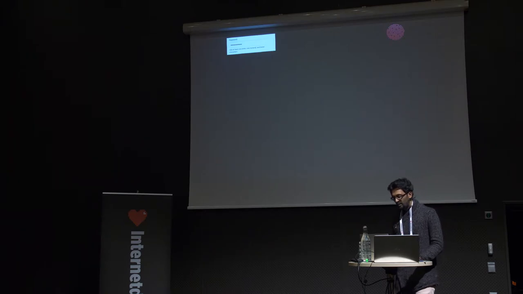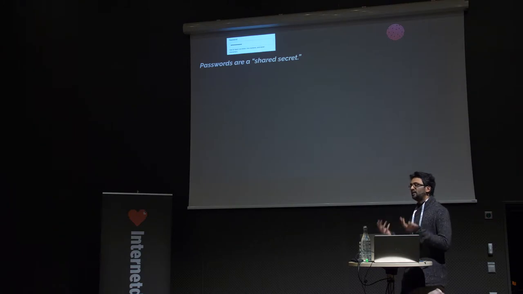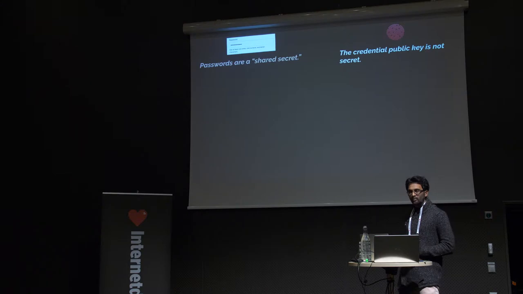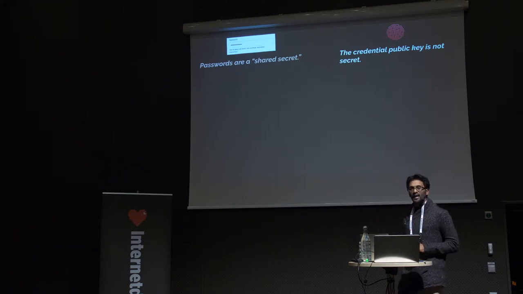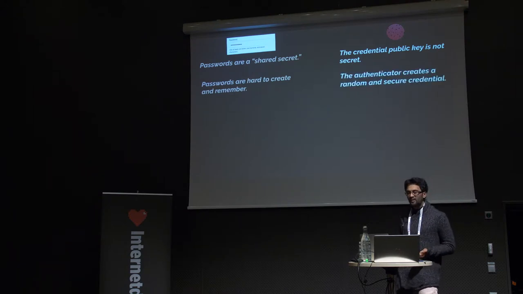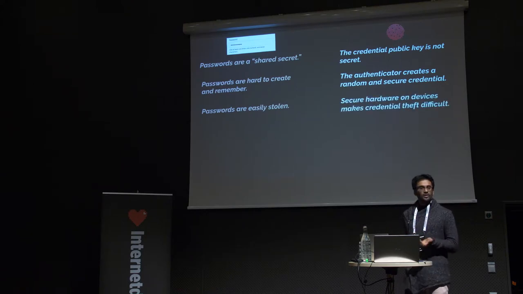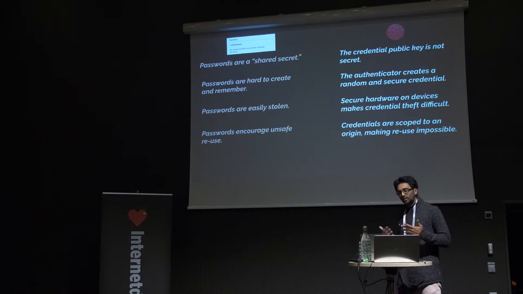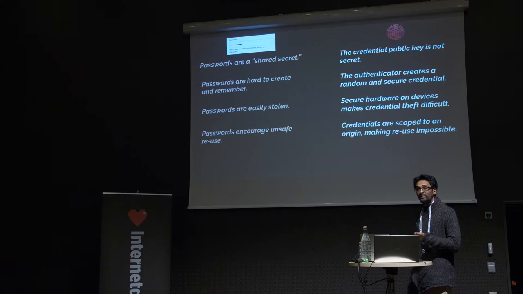In the context of primary authentication, WebAuthn goes a significant way to mitigate common problems with passwords. Passwords are a shared secret — if phishing gains access to the password, the attacker can impersonate the user. With WebAuthn, only the public key is exposed, and an attacker can't impersonate the user with just that. Passwords being hard to create and remember is addressed because the authenticator creates a random, secure credential key pair. Passwords being easy to steal is addressed through secure hardware — secure enclaves and trusted platform modules. WebAuthn also has a scoping property where a key pair is scoped to a particular origin, like browser cookies, mitigating certain phishing attacks. And since the credential public key is not secret, a breached database of public keys is far less attractive than passwords.